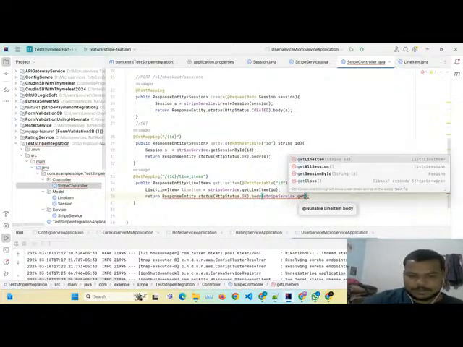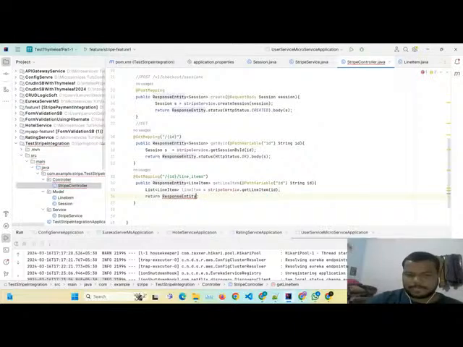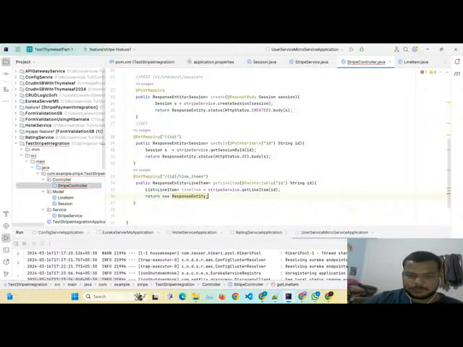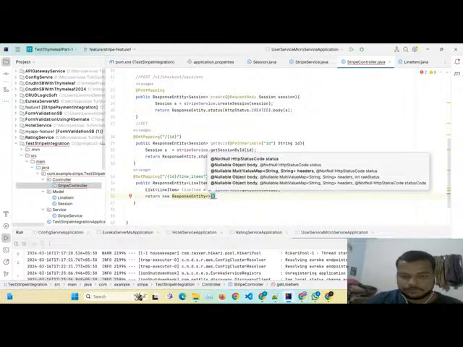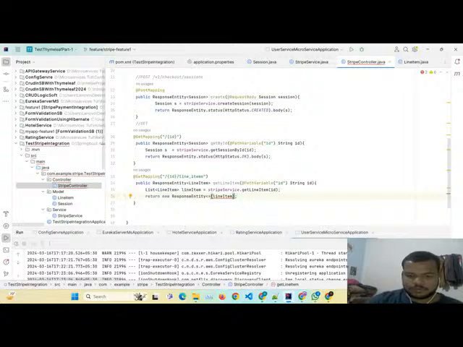Stripe service dot get line items, and we pass id. New response entity type is this, and I pass the line items dot get body.